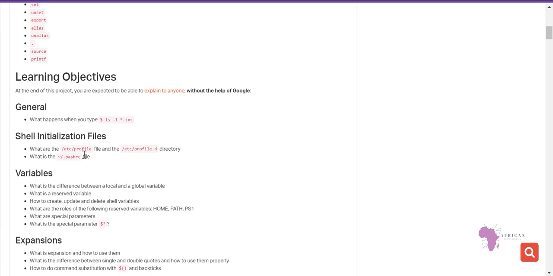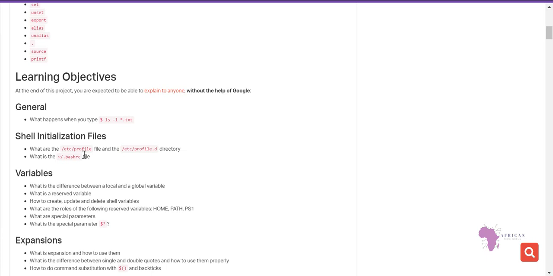They are stored in the /etc/profile.d directory. Each script is executed in alphabetical order. So in summary, /etc/profile and the /etc/profile.d directory provide a way to set system-wide environment variables and perform other initialization tasks for all users on the system.